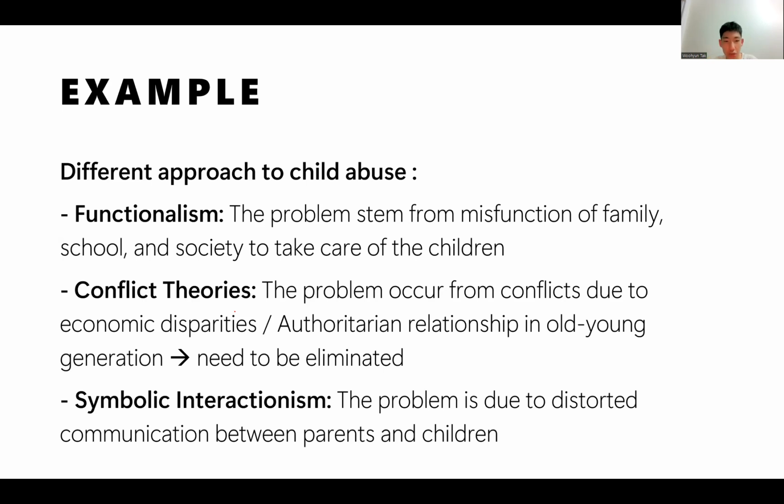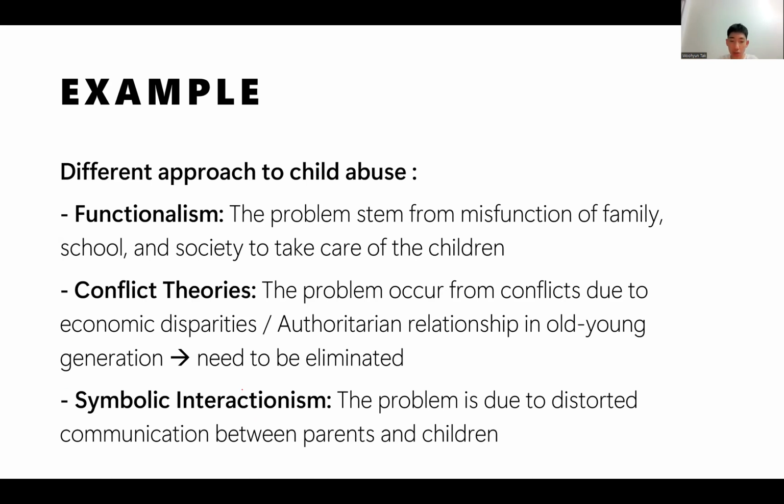Meanwhile, sociologists who adopt conflict theories will say that problems occur from conflicts due to economic disparities, since child abuse is more common in homes with poor economic conditions, or an authoritarian relationship between old and young generations will also cause child abuse. This is a problem of hierarchy, right? One is richer and one is poorer. Because richer people monopolize more social resources, inequality happens. And also because people who are older take more resources and more authority, it suppresses the actions of the young children.